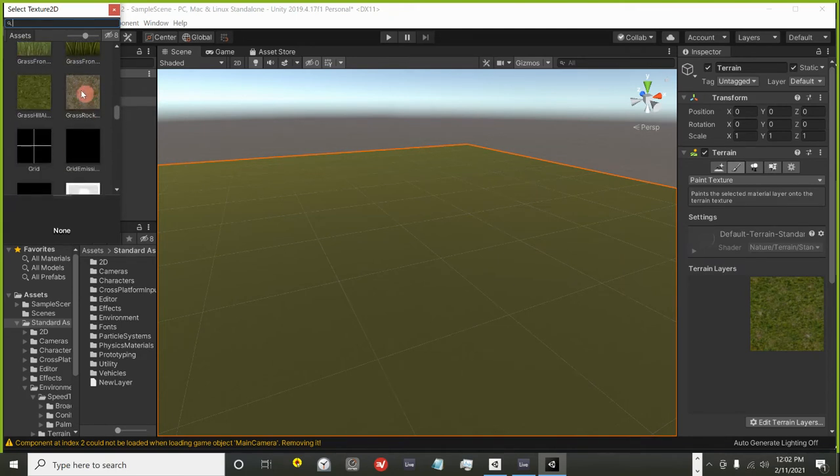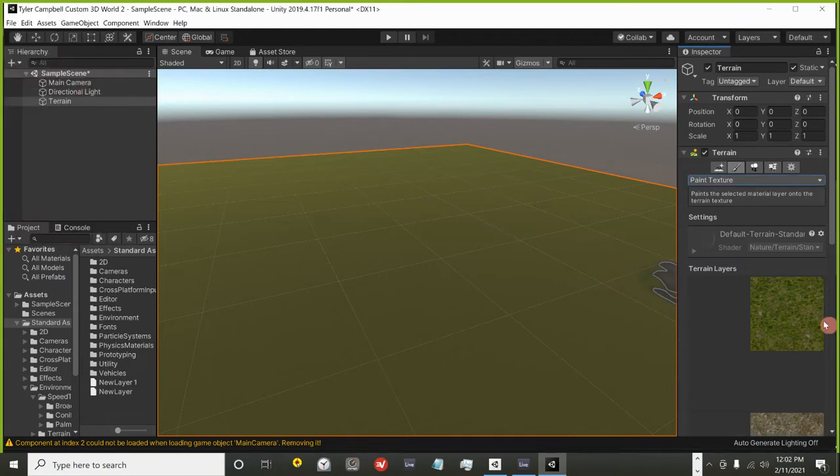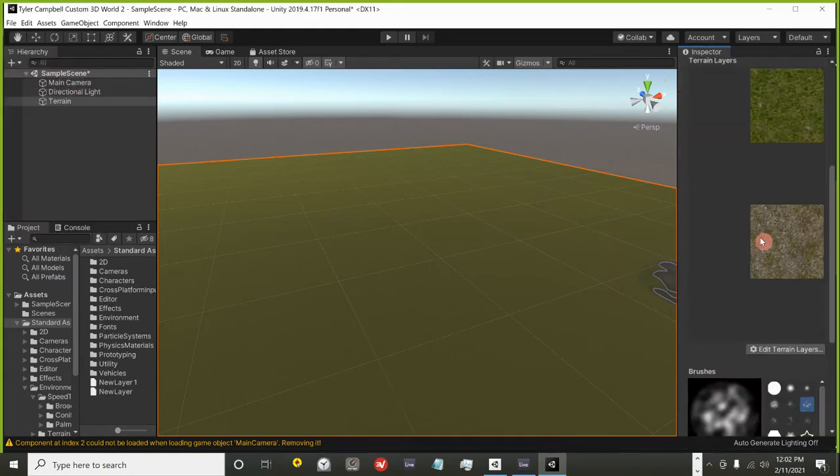Right here, this is a pretty good dirt one. So let's double click that, add that one. And I also want to add my snow one, which, if you guys remember, I got that snow image from Google Images and right-clicked Save Image. I saved it in my Assets folder for this project that I had saved. And look at it, now under Assets, there is my little snow texture.